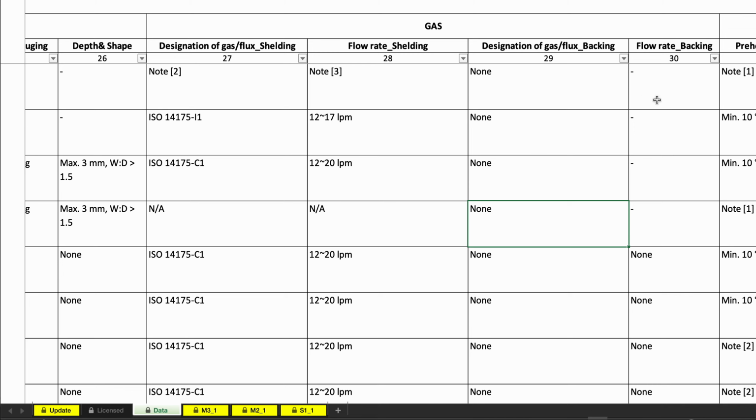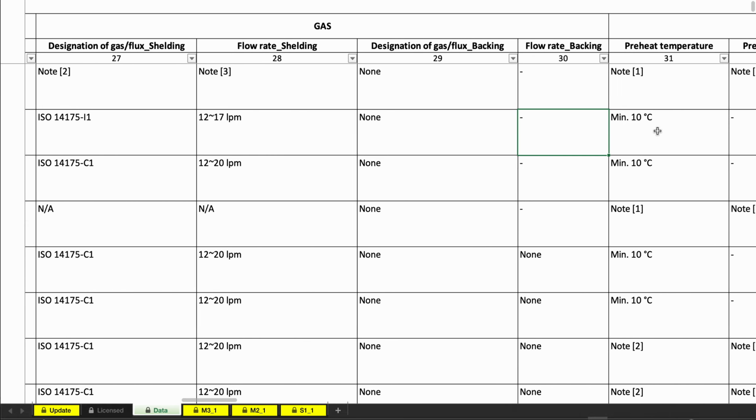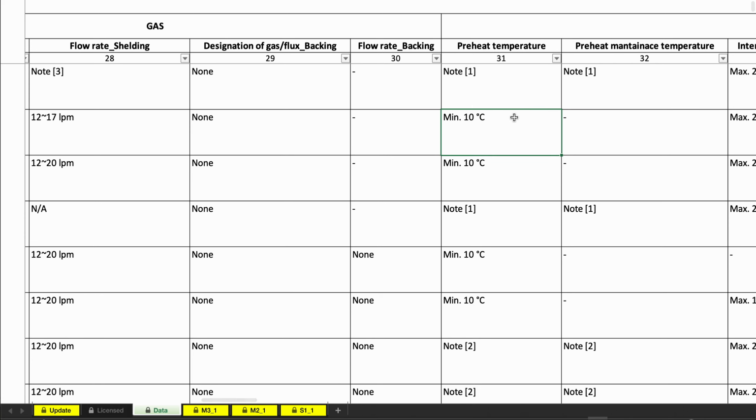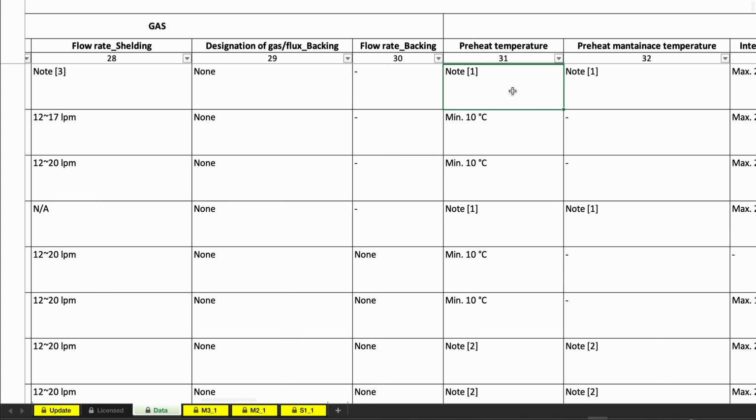If you say with backing, you have to detail the backing, gas backing or flux backing, and composition here with the flow rate application. And next one we can say the preheat temperature. There are some materials with high temperature. Different ranges, for example from less than 20 millimeter, from 20 or 25 up to 38 millimeter, we have to apply different preheat temperature and maintain the preheat temperature for as long as required.